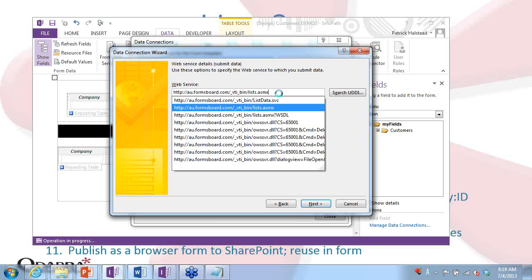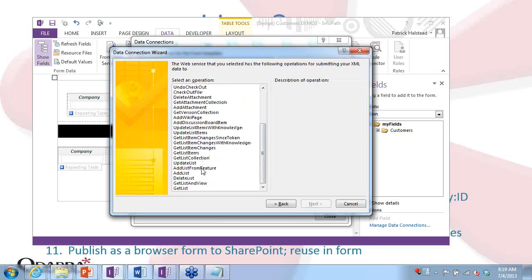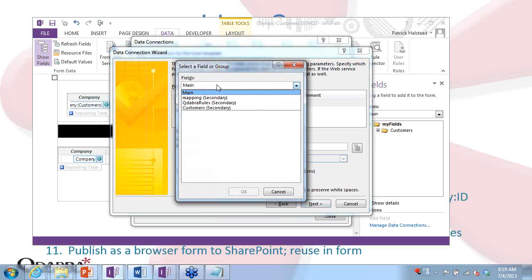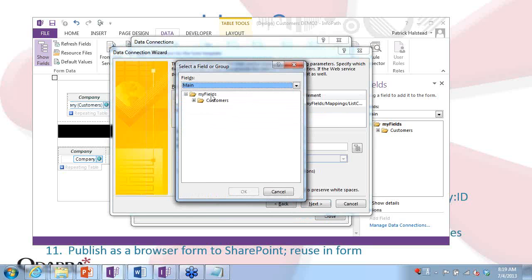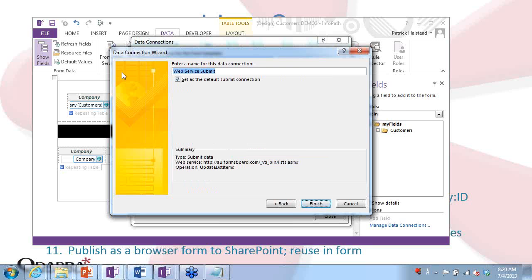And it's just the Lists.asmx, which comes with SharePoint. And underneath the Lists.asmx web service, you'll have a web method for UpdateListItems. That's what we want. And now here we have to specify that QRules, actually not QRules, but the mapping. There's a list collection here that we're going to specify. And for the updates, we also want to specify the mapping. And this is just going to make our life a lot easier because we just have to set these up so that when we submit to it, it's going to submit everything correctly. And this is all in documentation, but we'll call this list submit.